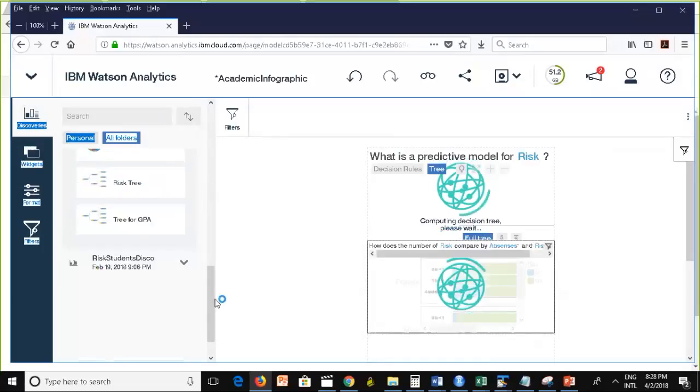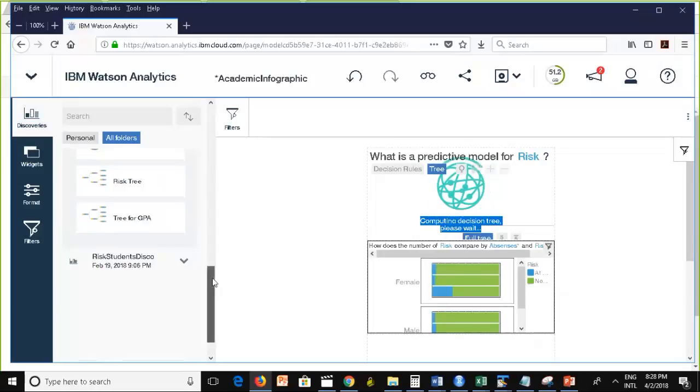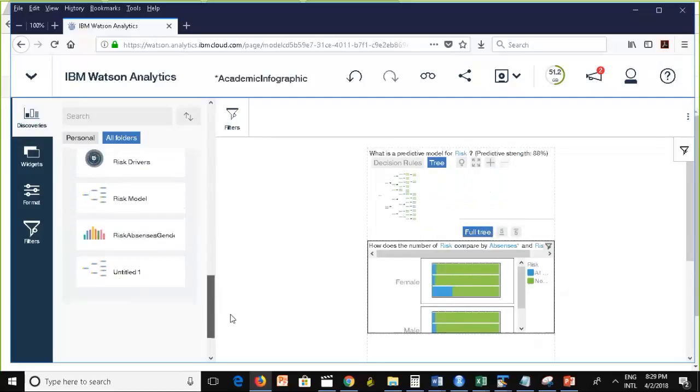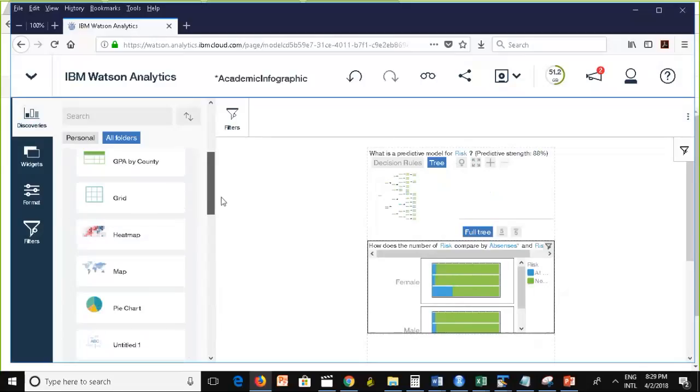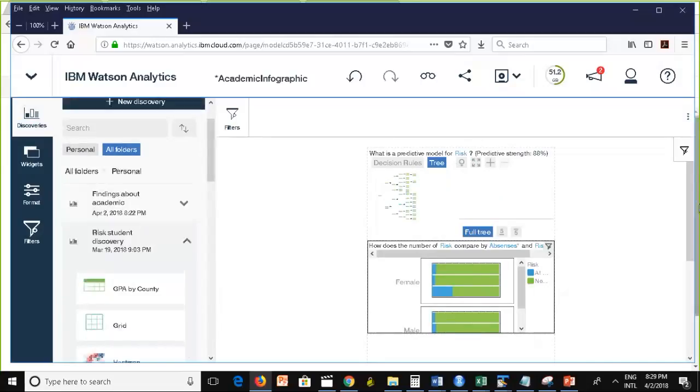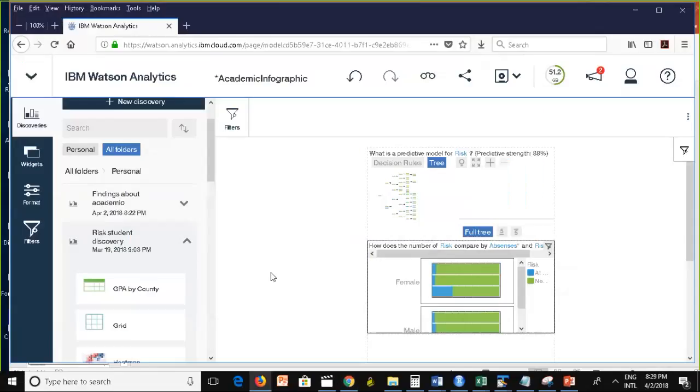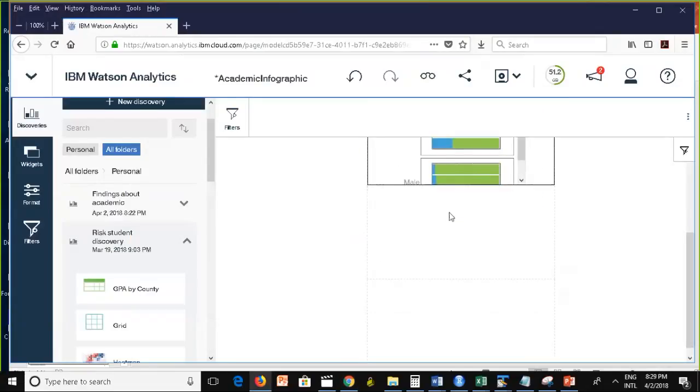And also something else I need to tell you, you can use different data. It does not matter. The visualizations, the discoveries that you're dropping here may or may not be based on the same data set. You can use multiple data sets, okay? Just keep that in mind. You also could, if you want, create a brand new visualization, right?